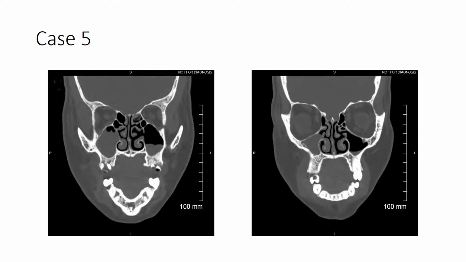When multiple periapical radiolucencies are associated with sinus opacification, consider odontogenic sinusitis. Note the near complete opacification of the right maxillary sinus with air fluid levels. Also note that the maxillary infundibulum and ostium are patent.